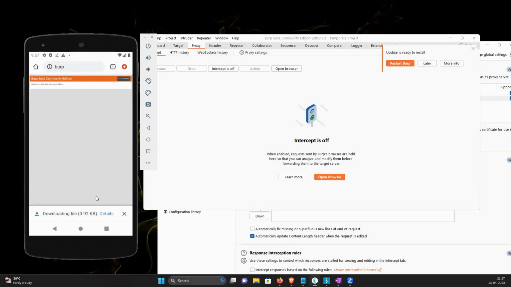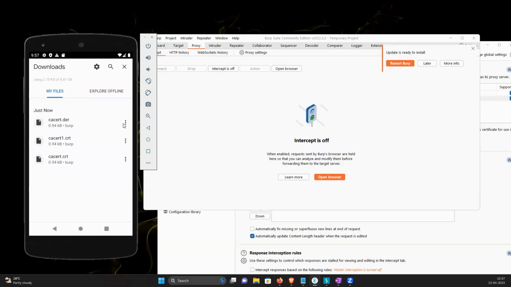Here you have to download the certificate and then go to the download directory. You can see the certificate gets downloaded in the form of .der, so we have to rename it to CRT. We are renaming it to CRT because before Android 5.0, the Android operating system does not recognize it as a certificate.